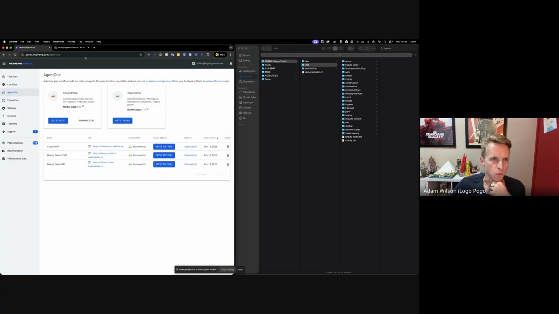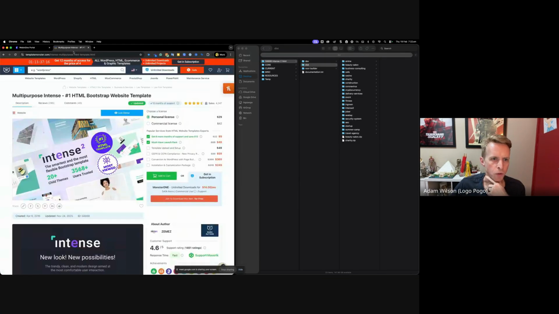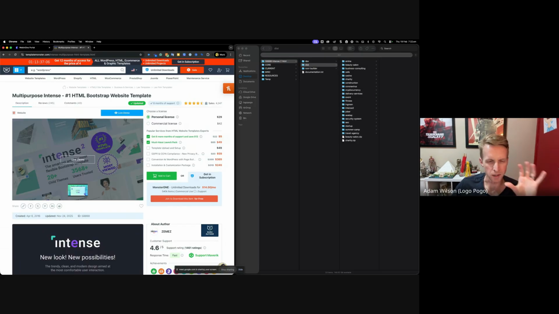So to test this, I just looked for a template on Template Monster, one of those multi-purpose templates that has a lot of different modules. This particular one has a lot of sub templates for different themes and styles.